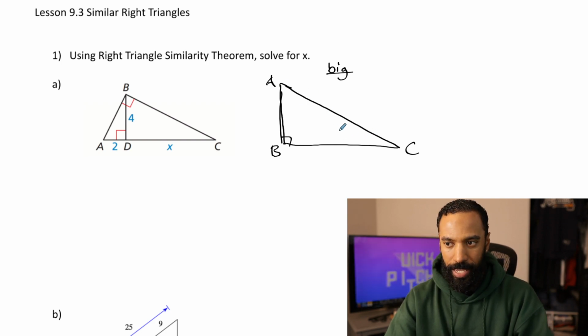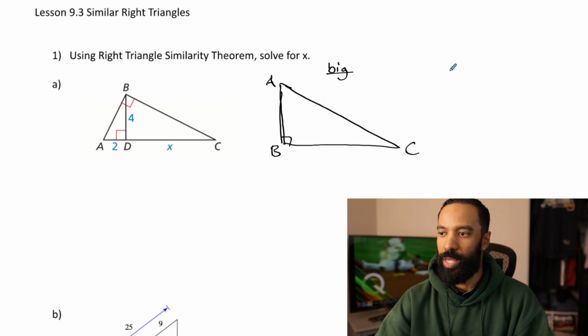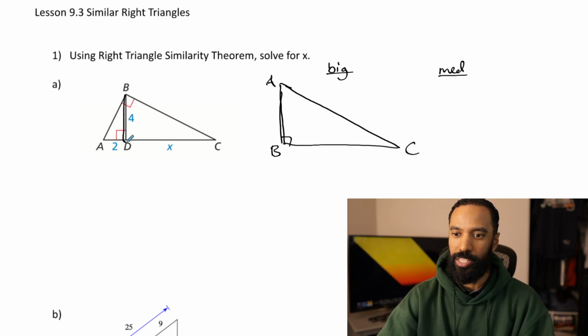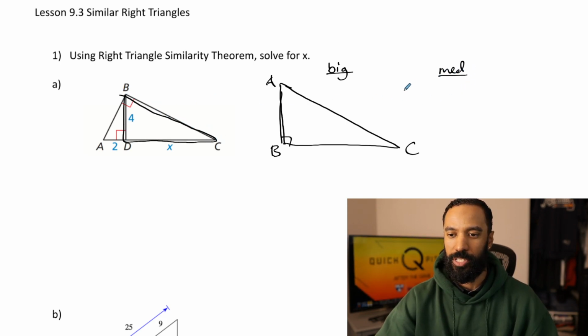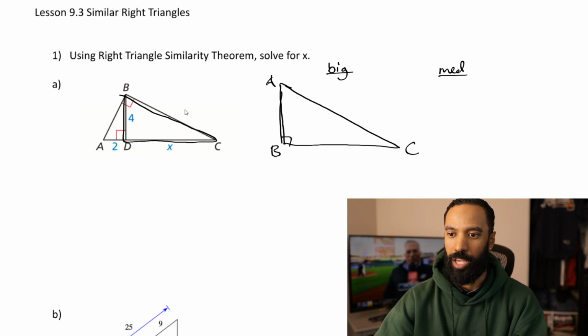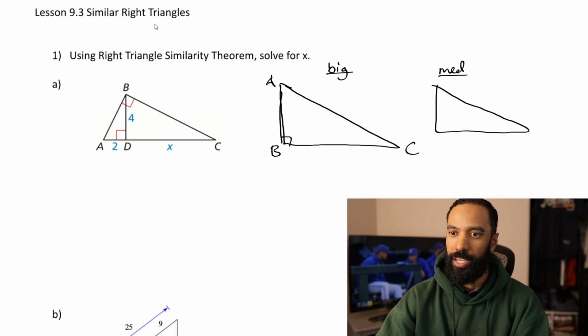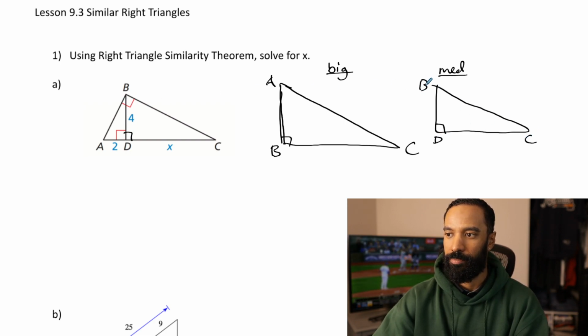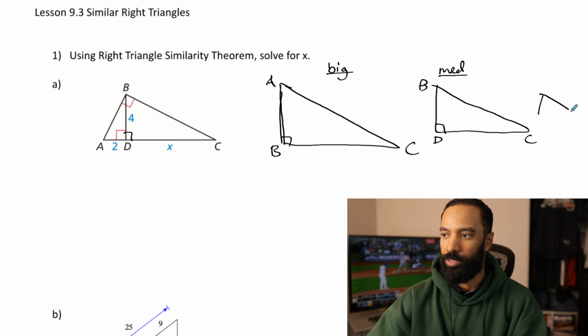Now, within here, we can fill out some information. We'll do that in just a moment. Let's go to what essentially would be the medium triangle. It's this guy right here. It's the second smallest in size. And I can just kind of bring that over now. It looks like this guy. This has a right angle here at D, right? This is the altitude here, and that's D being the right angle, and then the short leg up to B, and the long leg from D to C. Then we have the small triangle.